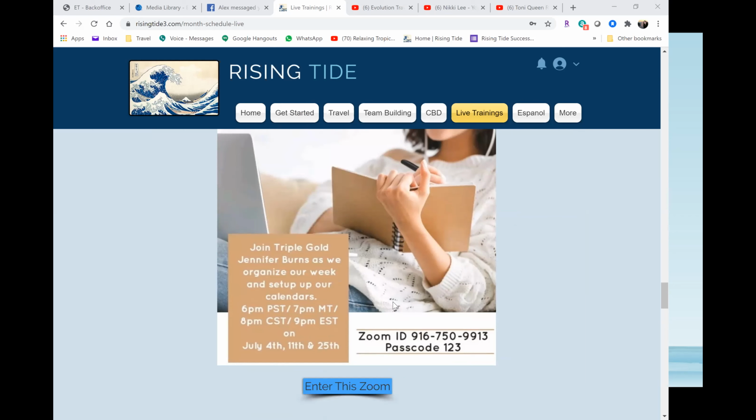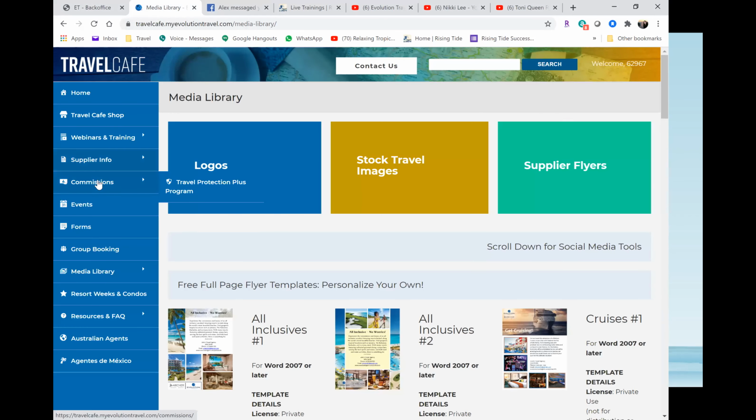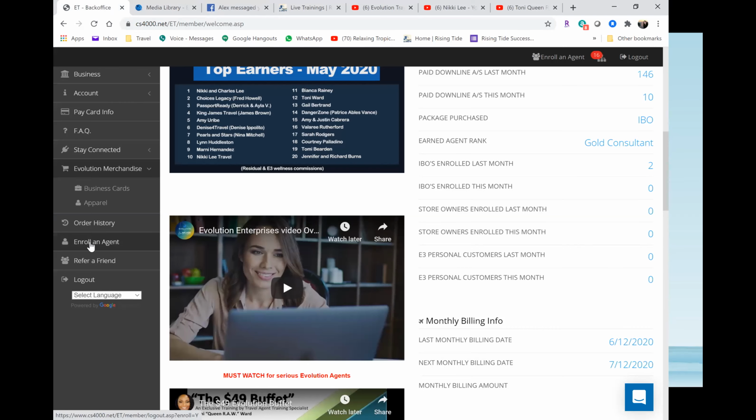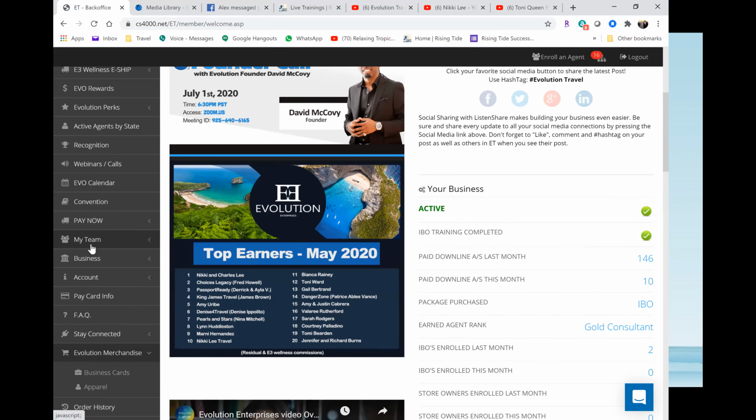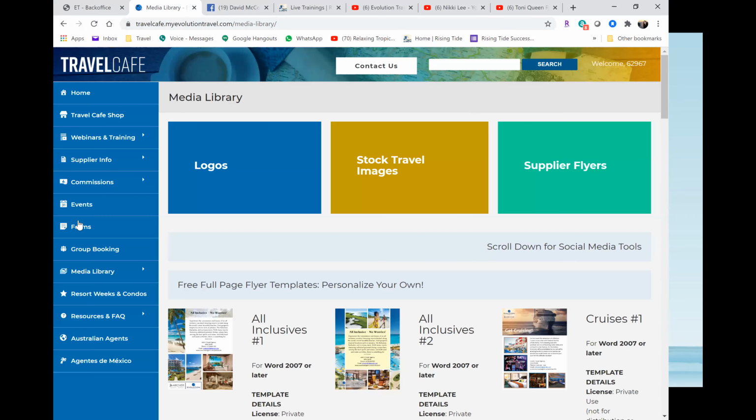Can you explain the credit card info from the client? Absolutely. So guys, what you want to do, and I'm trying to remember exactly where it is, oh no, it's in forms.